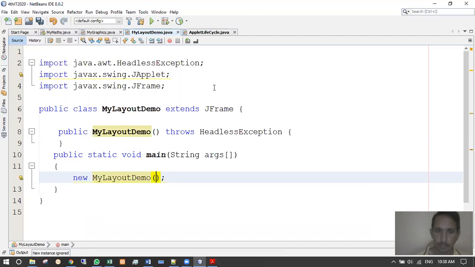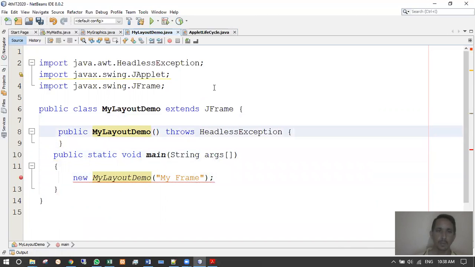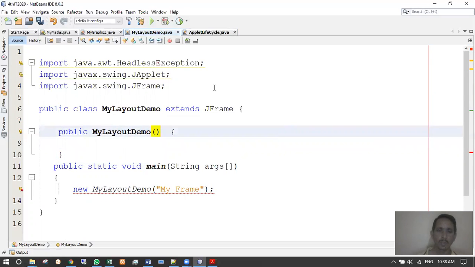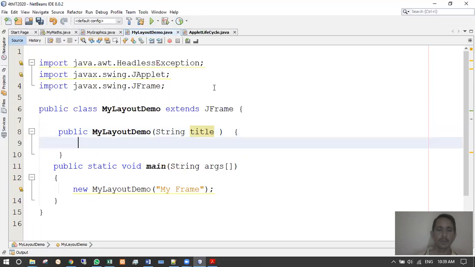If we need to pass the title, then my frame takes the title string, and this dot my frame dot set title.